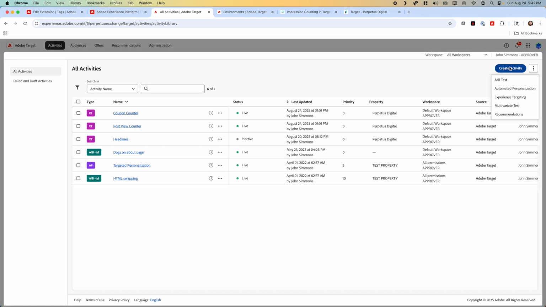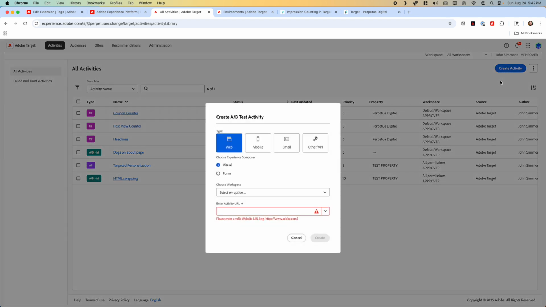I like to use the form composer just so that I'm very explicit with what I'm doing. This is especially true at large implementations where you don't want to rely on the global mbox because cross-contamination and bad stuff can happen. Anyway, so default workspace, I only have my one property.